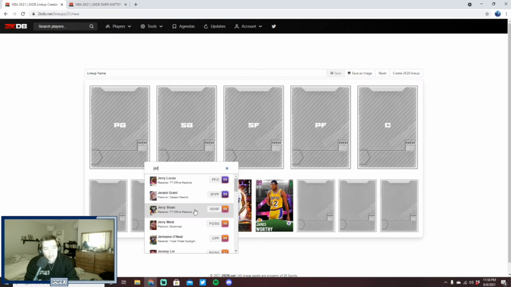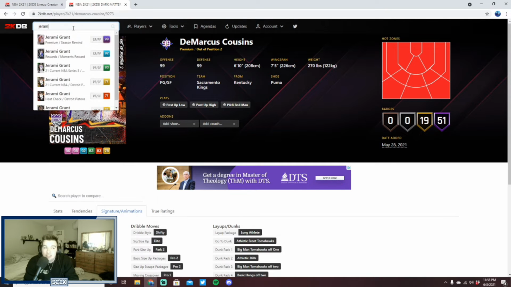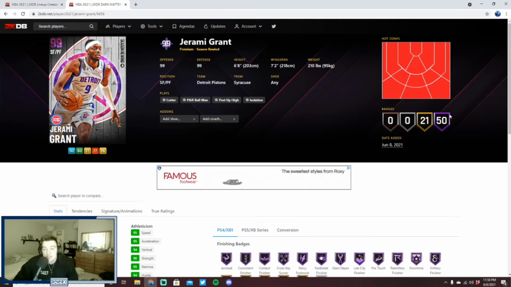Coming in at number 8, we have a card who came out today in Jerami Grant, and I have not used this Jerami Grant card at all, so I'm basically going off of where I believe he would fall based on gameplay that I saw with him, and also just what his card looks like. He's 6'8" with a 7'2" wingspan. I know he has a good player build because I've seen his cards earlier in the year and used his diamond earlier in the year.